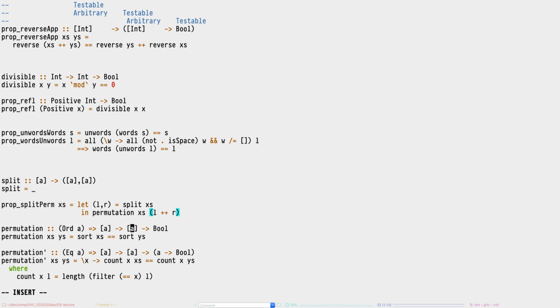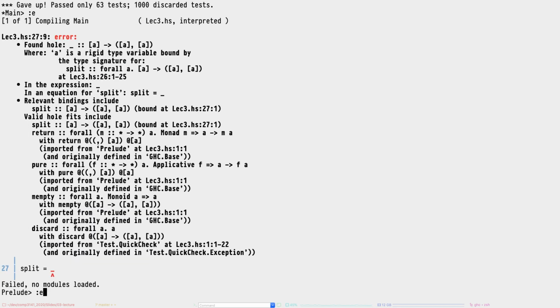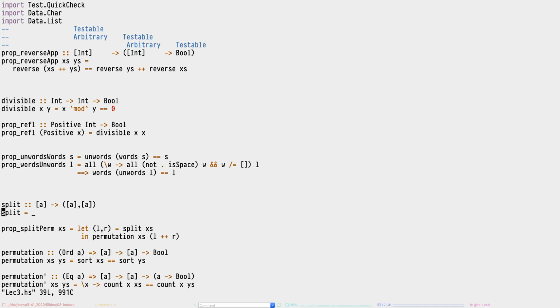Right now we're using the sort one, and we'll see how that goes once we implement split. And I'll also try out the one with the arbitrary x, and we'll see how that's limited in some sense. So we'll get to that. So now that we've got our properties, we can do the test-driven development thing, and wait, it's not going to compile with the hole, so I'll just write undefined.